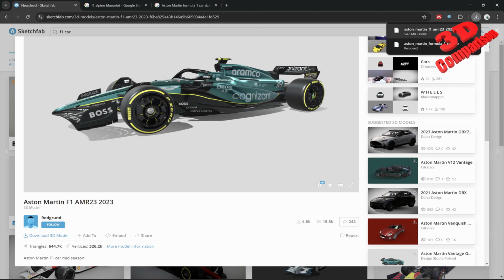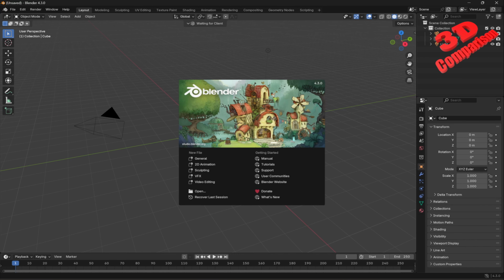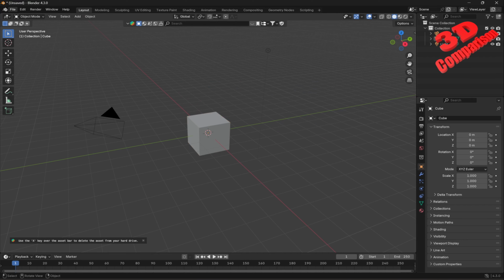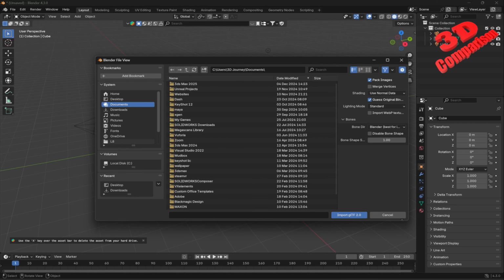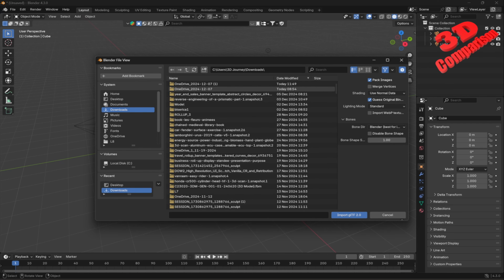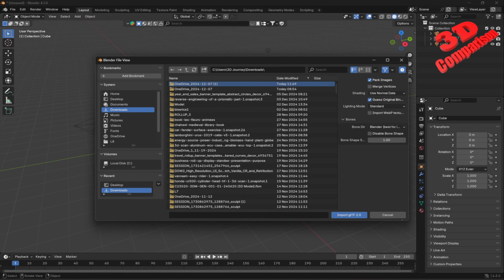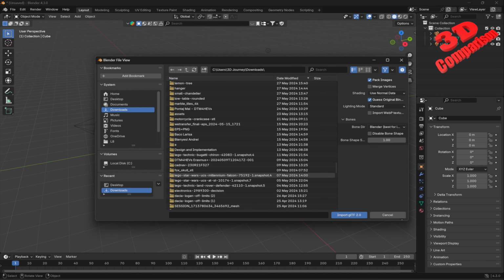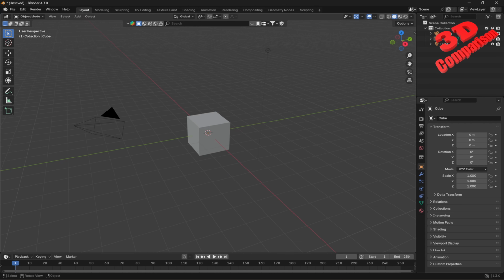We see the download has started, already has finished. And I will now start Blender. So I will start Blender 4.3 in this case. And within Blender I will have that imported, so I'll go to File, Import, GLB, and within Downloads I will filter this by Date Modified. And I will go on the bottom where we don't have folders, and this will be Aston Martin. And I will hit Import.